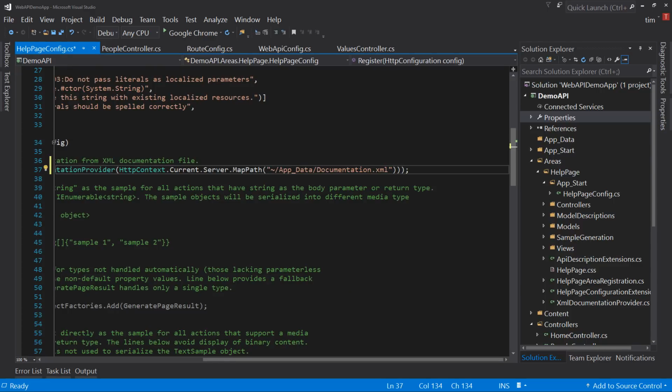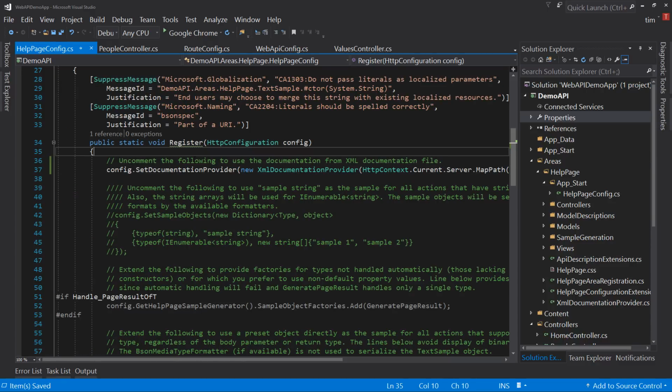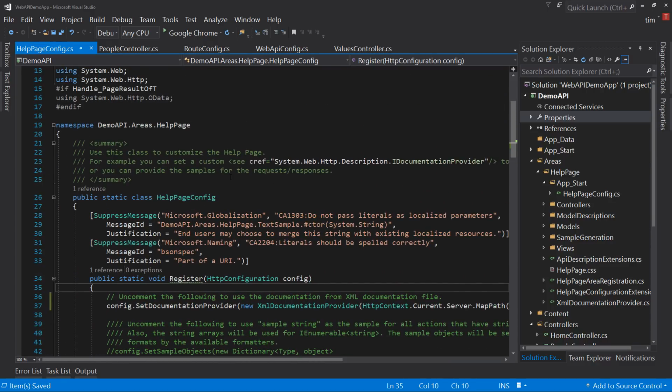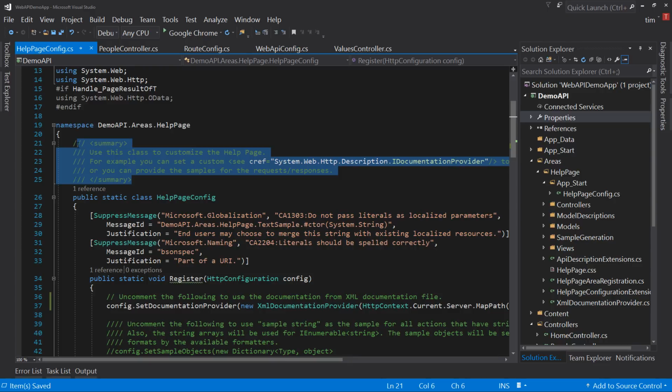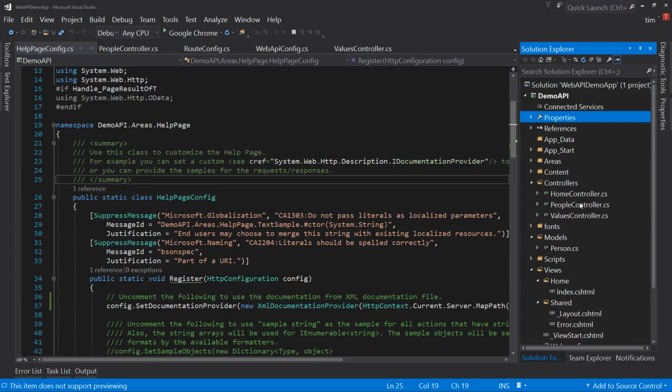So now that that's done, what will happen is every time you build the application, it's going to look for XML comments. These are XML comments. And it's going to take those and use those to help build our help file, which I think is just amazing. So let's go back to the people controller.